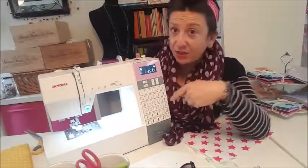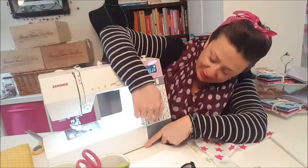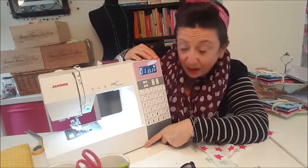and then I just go to the front of the machine and I choose the buttonhole function. These one steps are just brilliant. Down here I've got 26, 27 or 28 are all buttonholes. I'm just going to go for number 26 because I just want a regular buttonhole.